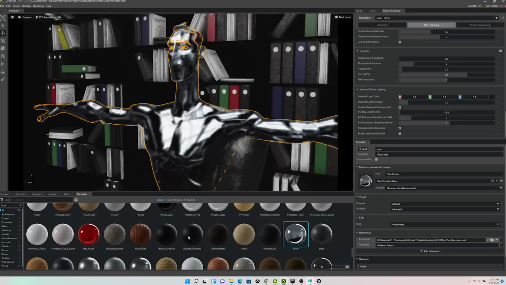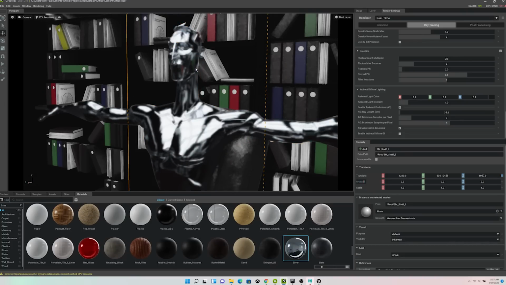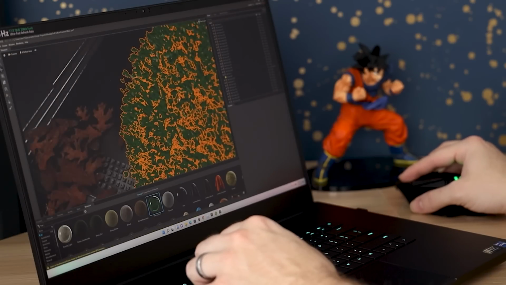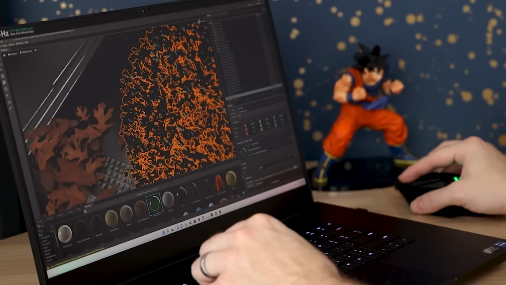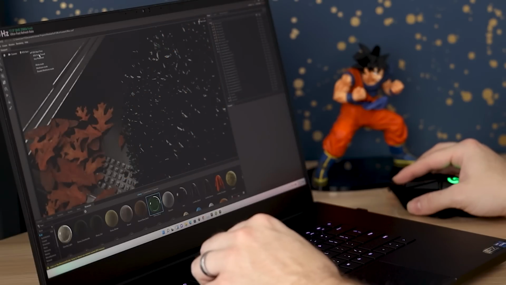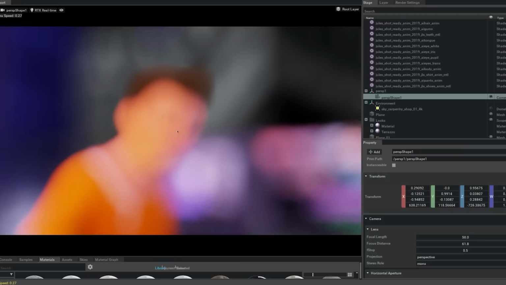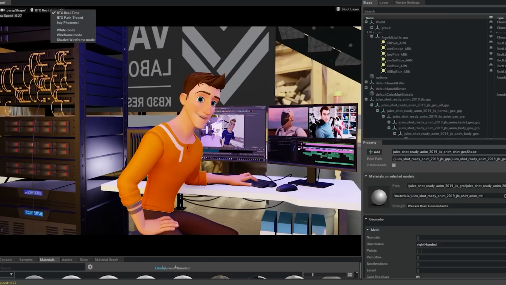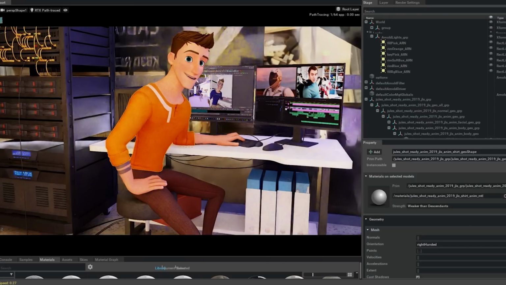The sessions can be live linked to talk to each other so that you can just update them. You can do things in pieces if you don't want to load everything. The point, like all of everything we've been talking about, is that you don't have to wait for iterations to be creative. You can just work on the stuff and you get to see what it's going to look like as you go, which just saves you time in the long run, which is especially useful for the 3D and animation industry because what we do takes a lot of time. So to be able to shave off any amount of time and any help we can get to make things faster, I'll take it.